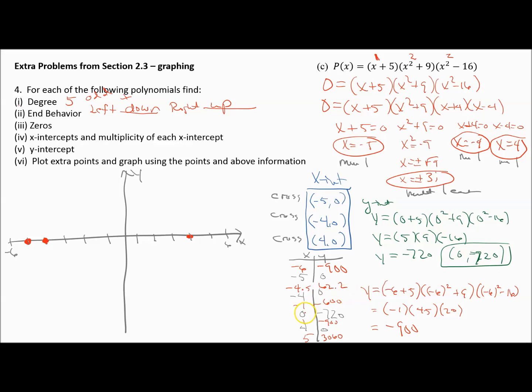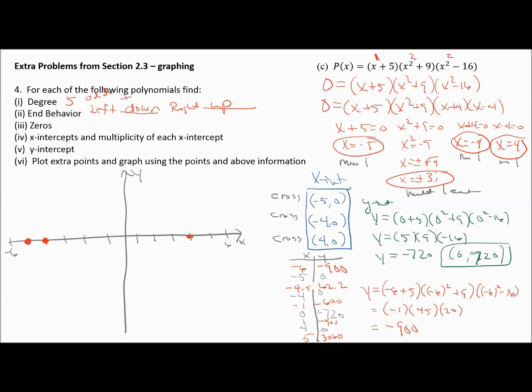for that answer. When I plugged in negative 1, surprisingly, negative 600 pops out. You could see that because of these big numbers that you're multiplying by with 16 and 9. When you plug in 0, we'd already done the negative 720. When you plug in 1, you get negative 900 because you're multiplying 6 times 10. That's already 60 times negative 15. And then when you plug in 5, you get 3,600, which is big. I don't know if I want to fool with trying to get 3,600 on my graph. We know that it's going to go up and off. So let's just try to get to close to 1,000 on the graph.